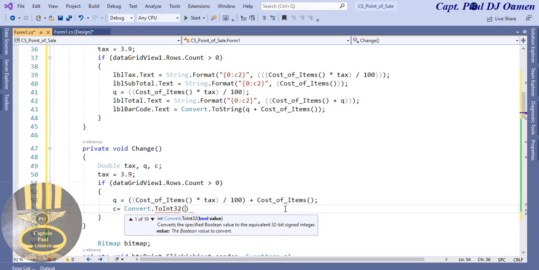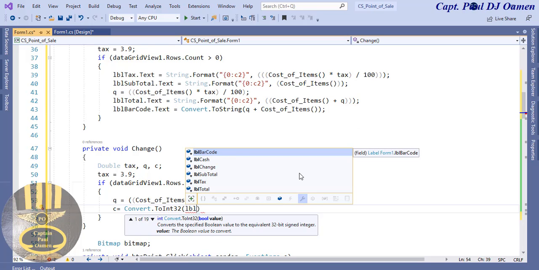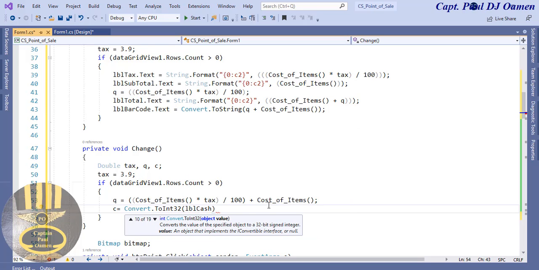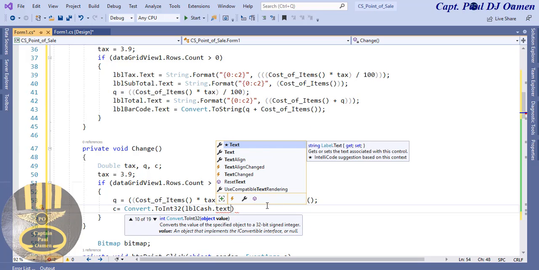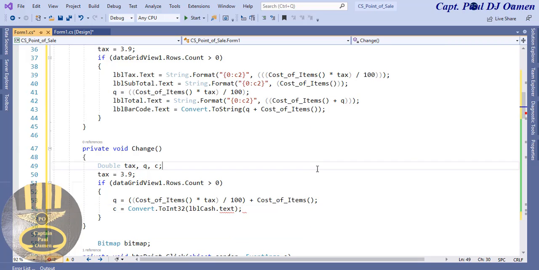So let's then say LBL cash dot text there. So that takes care of that. So when I click on those buttons, whatever number I entered is stored right in here. Right. Okay, this should be uppercase T.